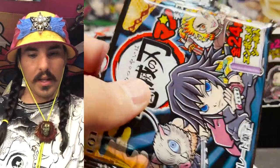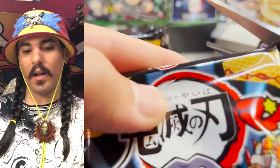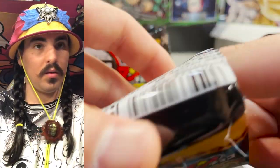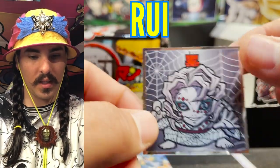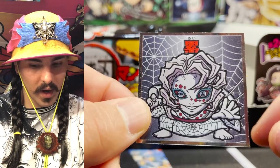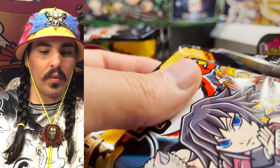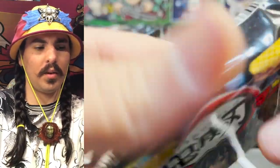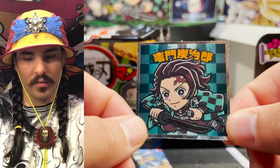All right, we got another slice on the snack here. Shrip'm, the slice on the snack. We can eat. Never know until we pull him. Oh yeah, this is one of the demons they fight, but you can see because he has a character in his eyeball. Muzan writes all their numbers in their eyeballs, but he has like spider powers. He's like a Spider-Man kind of. I wonder if we'll get any more of these rare ones. I wonder how many rare ones there are. Seems common for them to have that number. Oh, another Tanjiro. Double Tanjiro. Very cool.